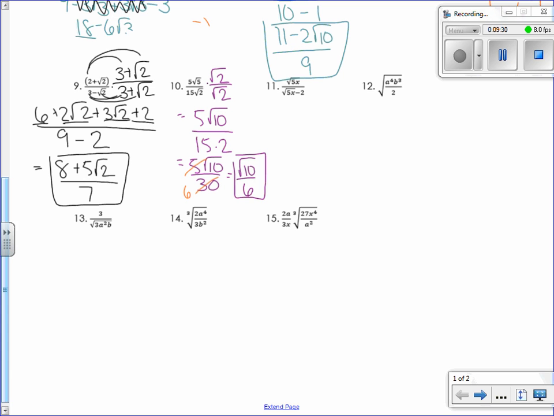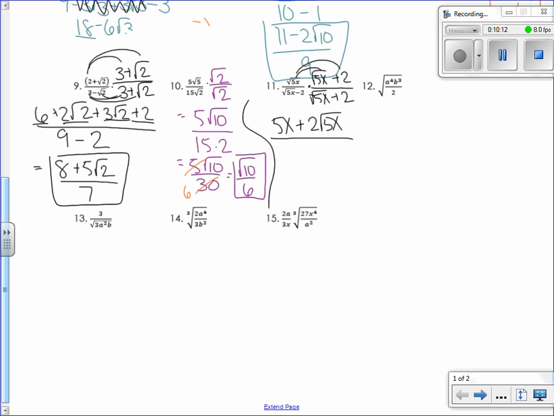I need to do the conjugate. So the conjugate of this is going to be the square root of 5x plus 2. Keep it all together. Now, the same thing goes with this, even though it's got a variable under there. The square root of 5x times the square root of 5x, that's just 5x. If you want, you could write that as the square root of 25x squared, but then you break it down anyways. So this is just going to give me 5x plus 2 times the square root of 5x.